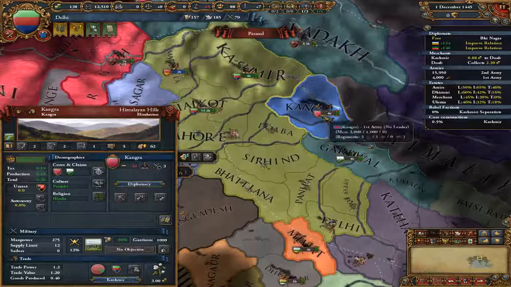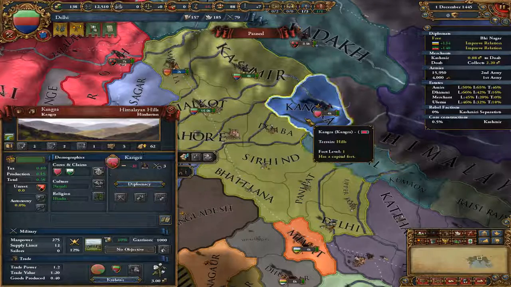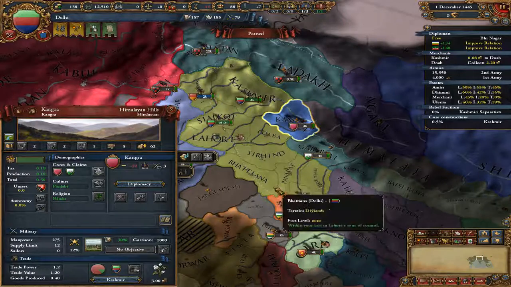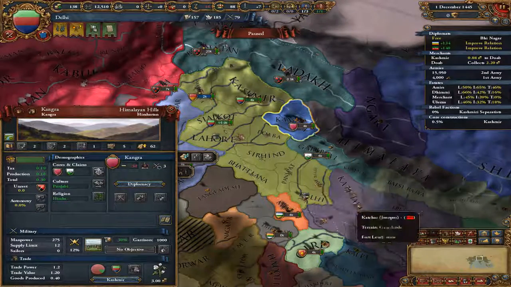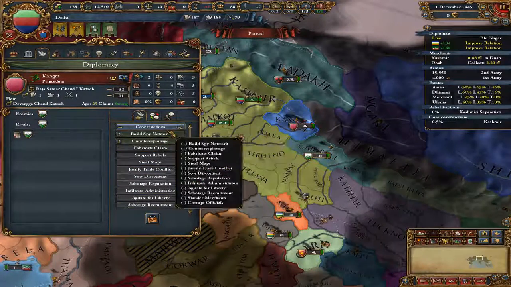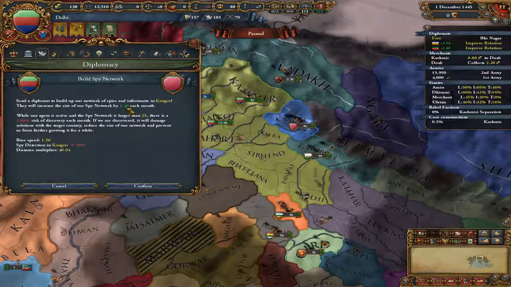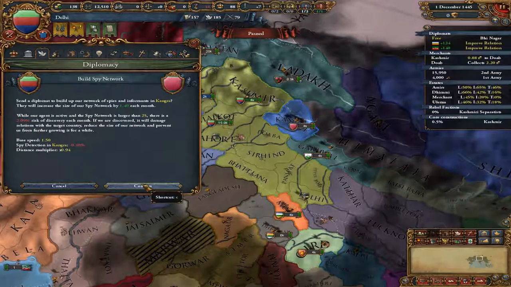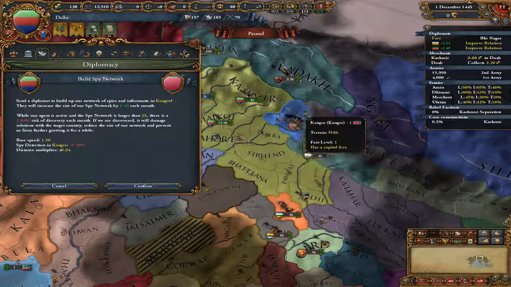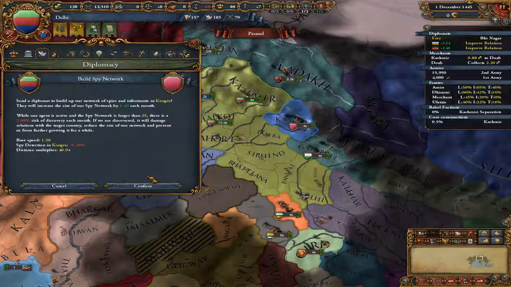So I can see that there's a nation of Kangra right here that has no allies. We don't have any cores here, no reason to declare war on them. But like our rivals have been doing on us, we can make one. Let's go to diplomacy. And we're going to build a spy network in their country, which will grow a little bit each month. And then once it gets to 20, we can fabricate a claim. We can forge documents alleging that we should own Kangra, and then we can send our armies in to enforce that claim.